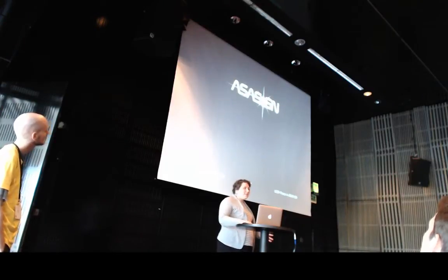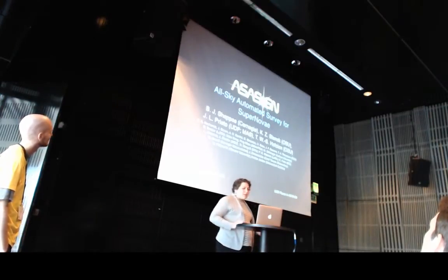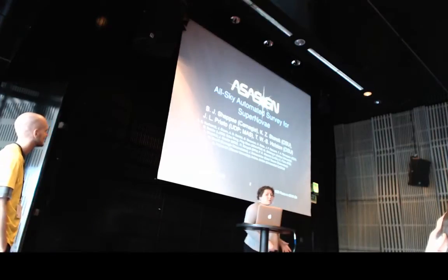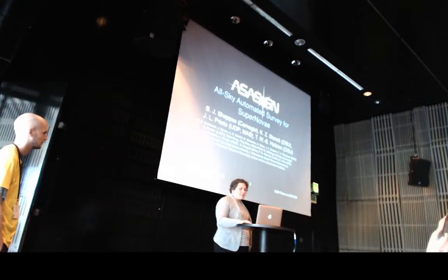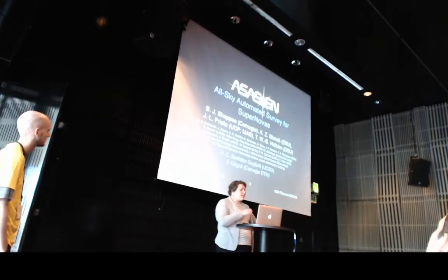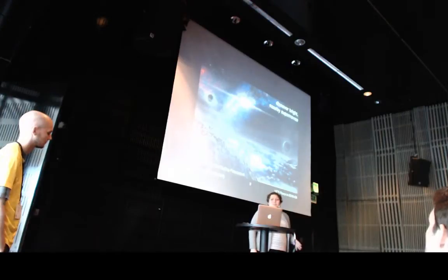So ASAS-SN is the acronym for the All-Sky Automated Survey for Supernovae. It's done through a big collaboration that's primarily headed at Ohio State University, where I did my previous postdoc. The bigger names are my direct collaborators on this kind of stuff, but all the people listed are ASAS-SN people, and I'm sure it's incomplete in some way, and these are some cool star people I pulled in to get me data. So the point of ASAS-SN was to discover nearby bright supernovae.